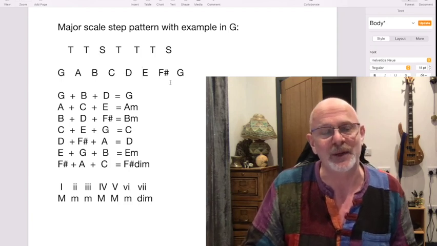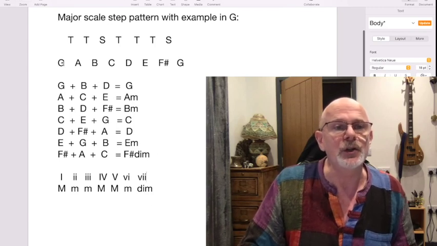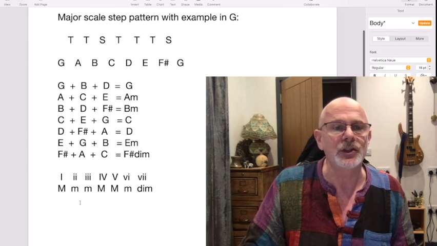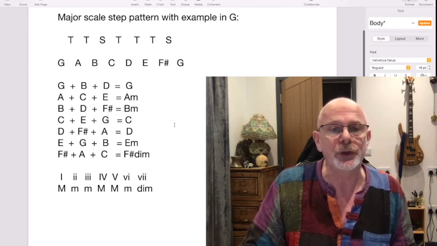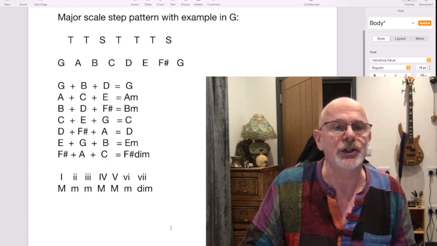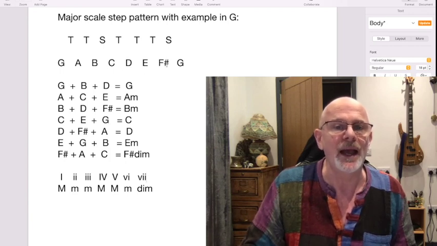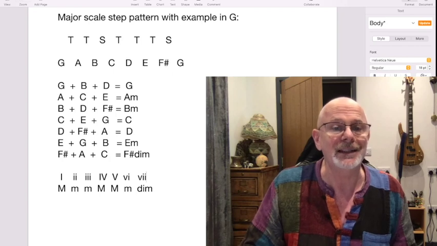I certainly hope so. So all you need to remember to convert your major scale into a group of chords, you need major, minor, minor, major, major, minor, diminished. G major, A minor, B minor, C major, D major, E minor, F sharp diminished. That's to 3 notes.